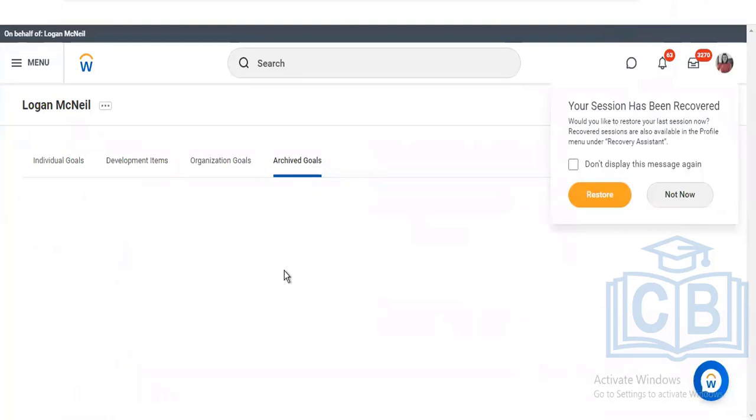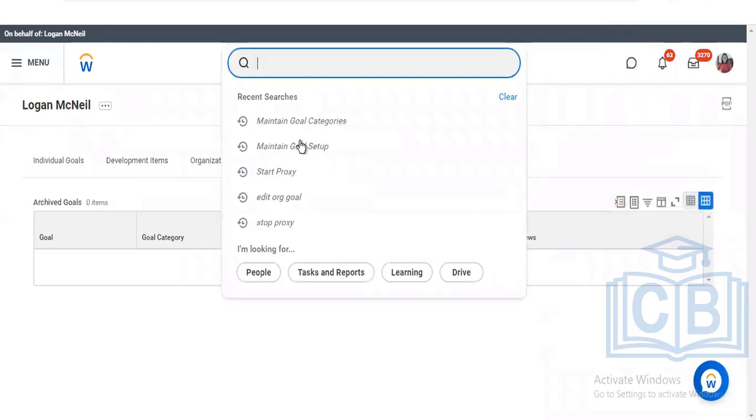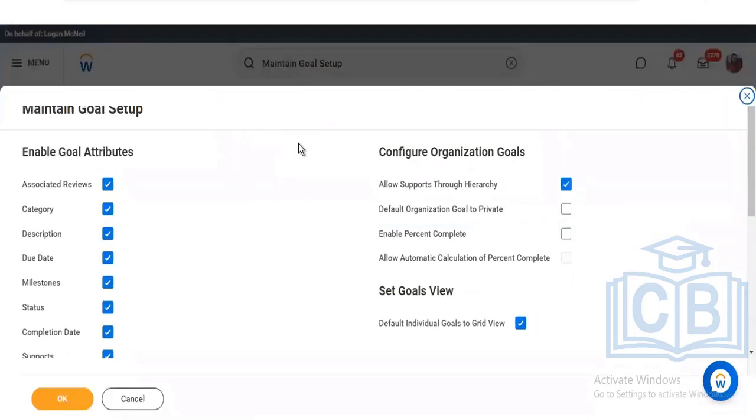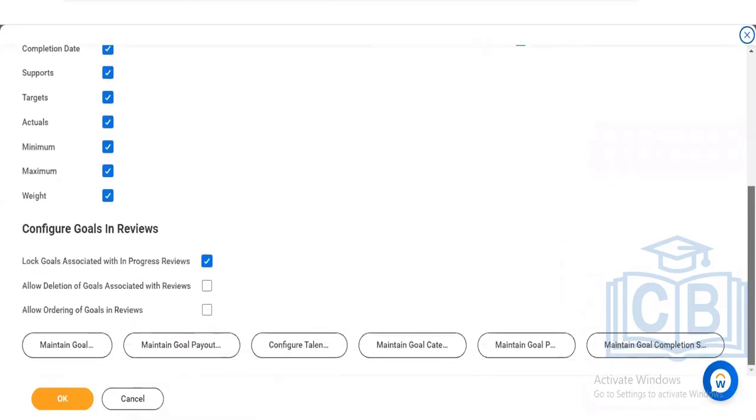And the last one was the view, in which way we want to view it, in the grid view or whichever view we want. So we can see that from there. So this was all about the goals that we set up. And what are the things that we can configure here?